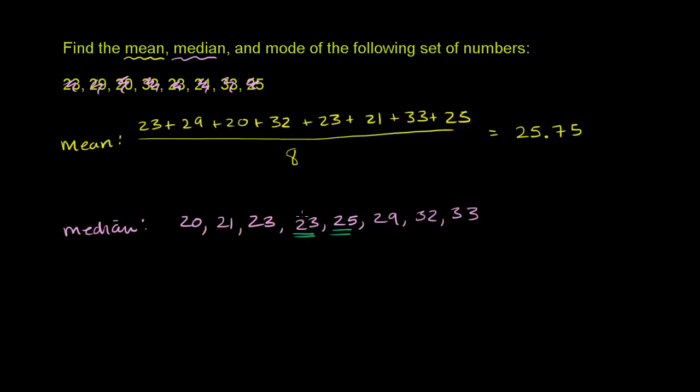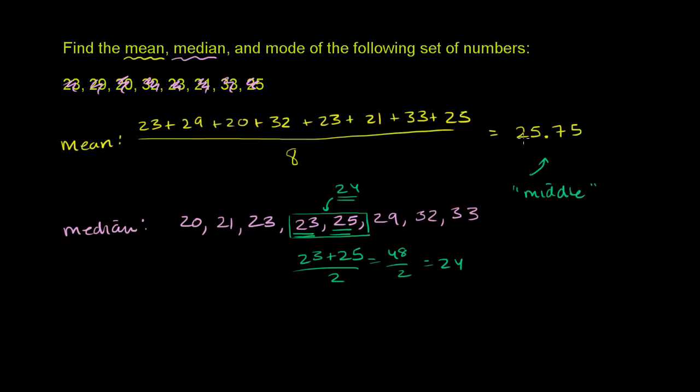So what we do is we take the mean of these two numbers and we pick that as the median. So if you take 23 plus 25 divided by 2, that's 48 over 2, which is equal to 24. So even though 24 isn't one of these numbers, the median is 24. So this is the middle number. So once again, this is one way of thinking about central tendency. If you wanted a number that could somehow represent the middle, and I want to be clear, there's no one way of doing it. This is one way of measuring the middle. The middle, let me put that in quotes. The middle, if you had to represent this data with one number. And this is another way of representing the middle.